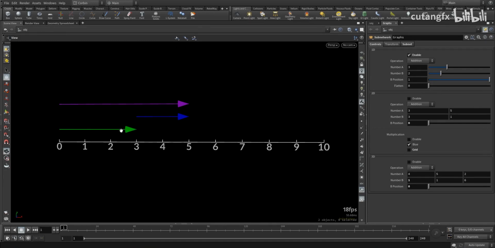Now this is kind of exactly the same thing. 2 does not start here. Okay, it starts at 0 and goes 2 units further, right? So this is actually what we're adding, is 3 plus 2, right? But in order to add it, what we need to do is position them from tail to head, okay? So that the head of the first vector is attached to the tail of the second, right?